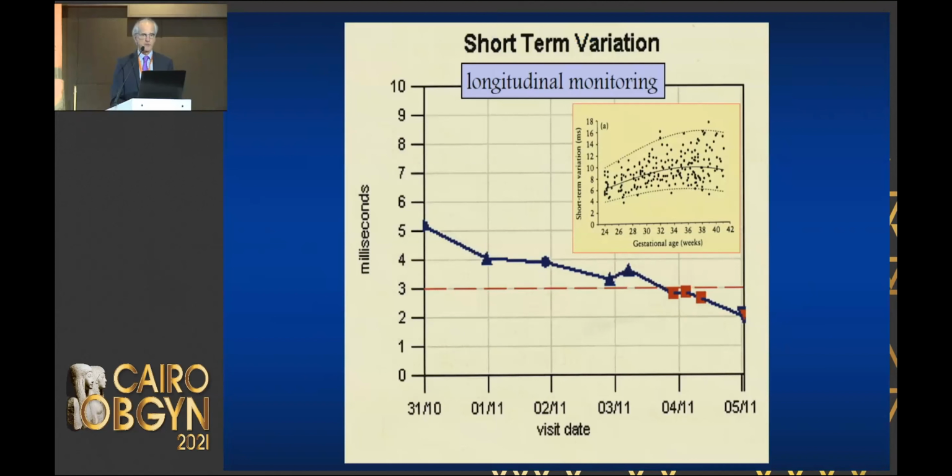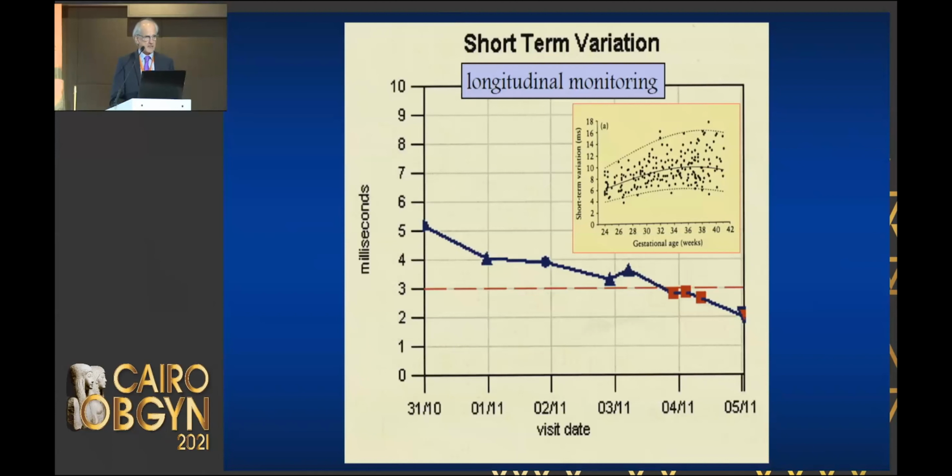And this is the system with a computerized CTG. First of all, there's an increase of short-term variation with advancing gestational age. So this is a measurement which is dependent on gestational age, the same as biometry. And we do Doppler, we measure the pulsatility, we measure the fetus, we do biometry. So why should we not measure short-term variation? And this is exactly what the computerized CTG analysis does.